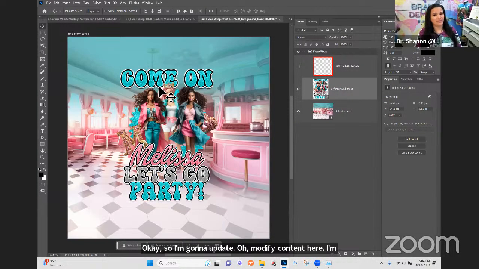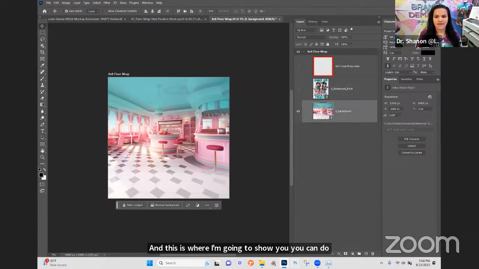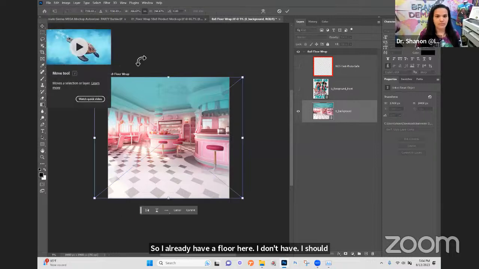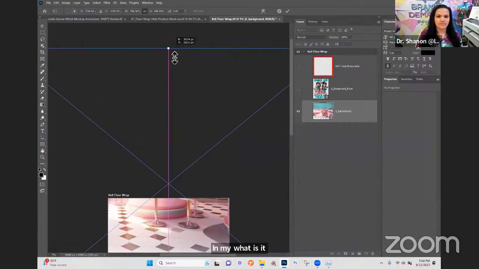I don't want y'all doing this right now, but you see how we already have a floor here? This is where I'm going to show you can do something a little bit different. I already have a floor here.